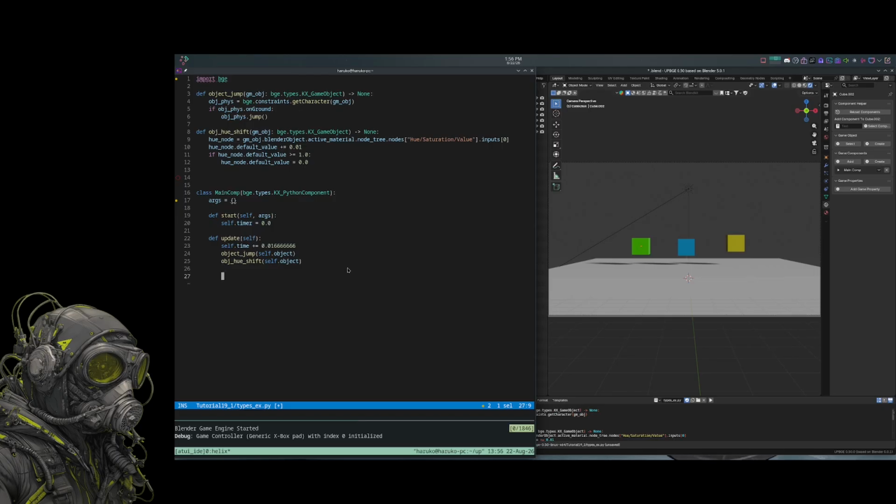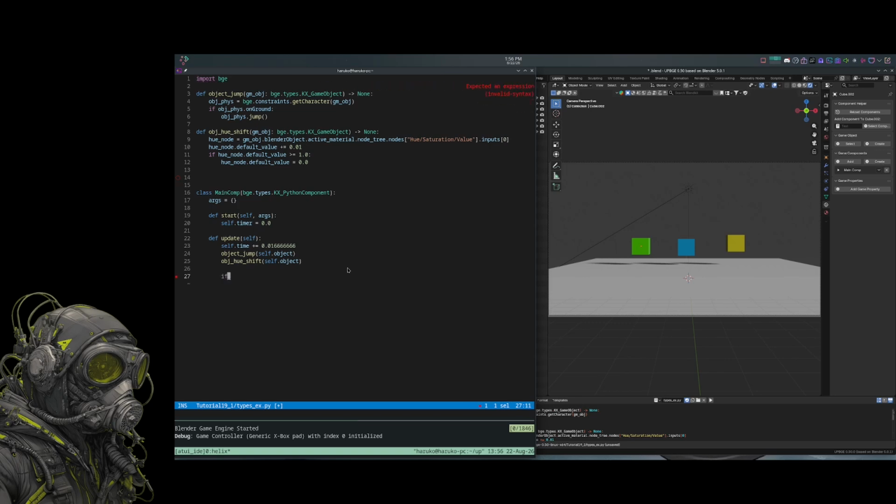Next, we'll make these objects move left for 2 seconds, right for 2 seconds, something like that.